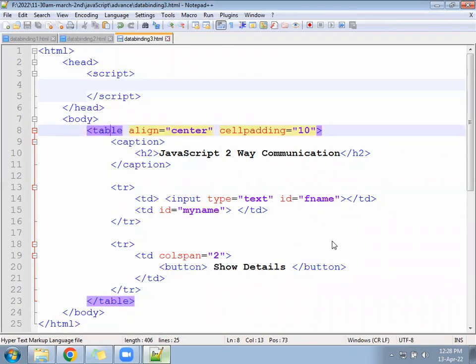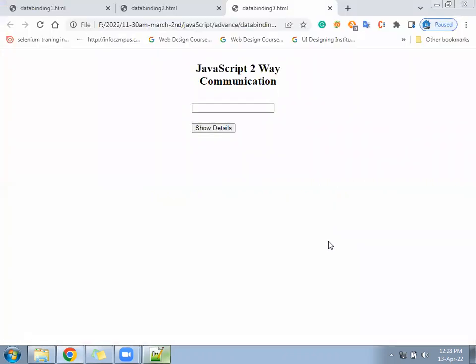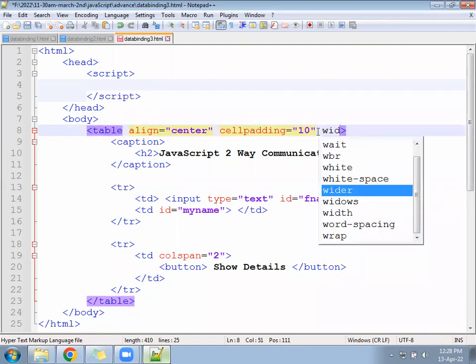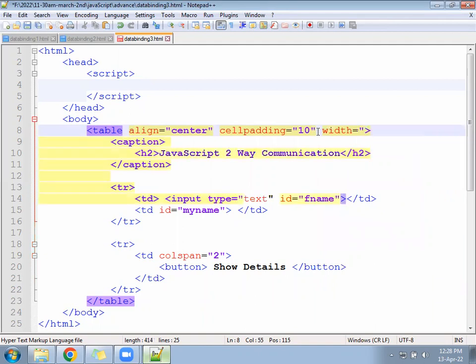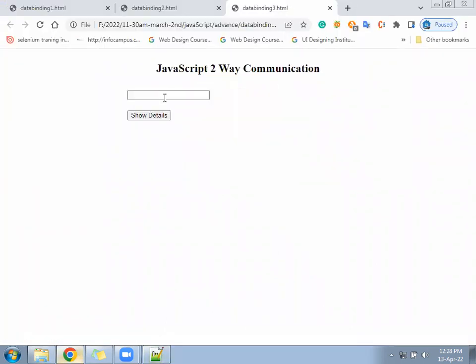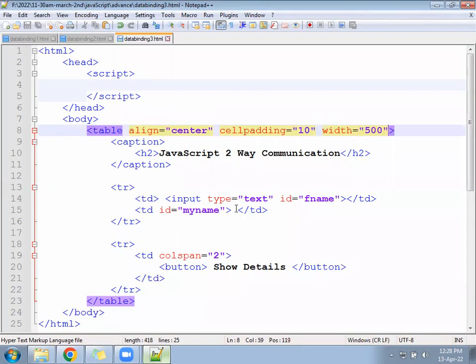See how many TDs we have now? 2 TDs. 1 TD we have here. Let's give some width to the table. Width 500. In the second TD, put a question mark, so that we will come to know where it is.